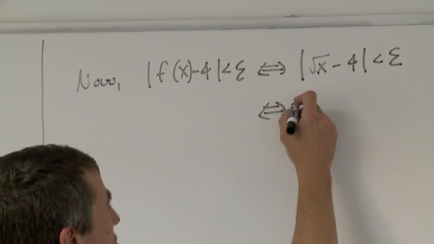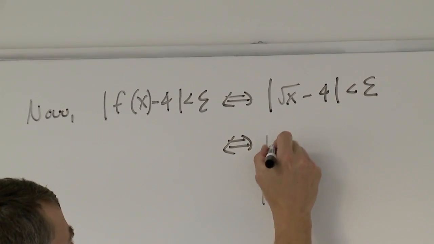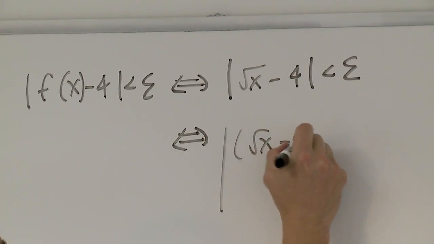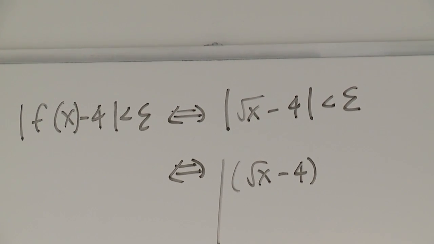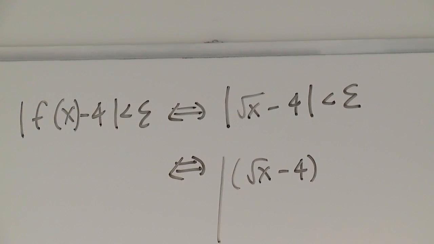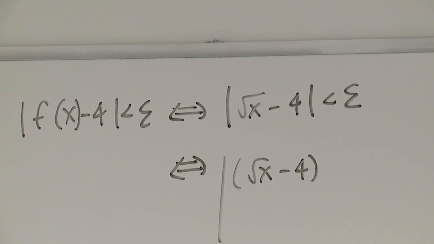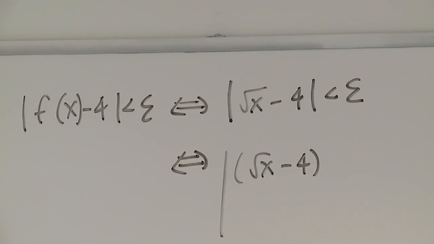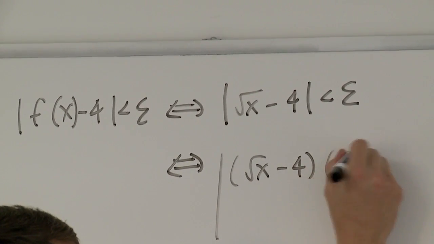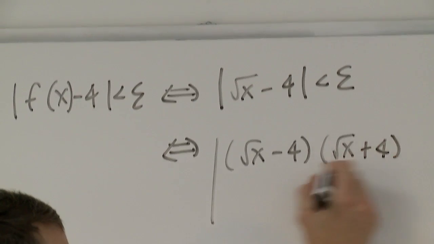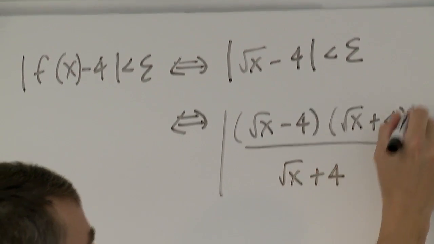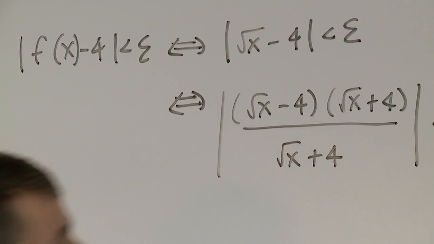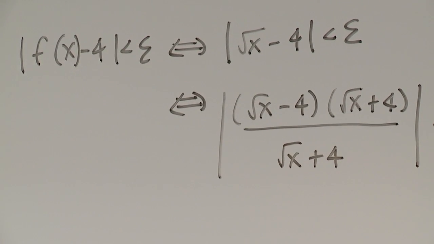But there is a technique, in fact, that we saw in the non-seminar portion of the class when we did a derivative during the 3rd week. We had something very similar to this. The conjugate? And we multiplied by the conjugate. So we multiply by 1 in a clever way. In this case, multiplying by square root of x plus 4 over the square root of x plus 4. That's called multiplying by the conjugate.